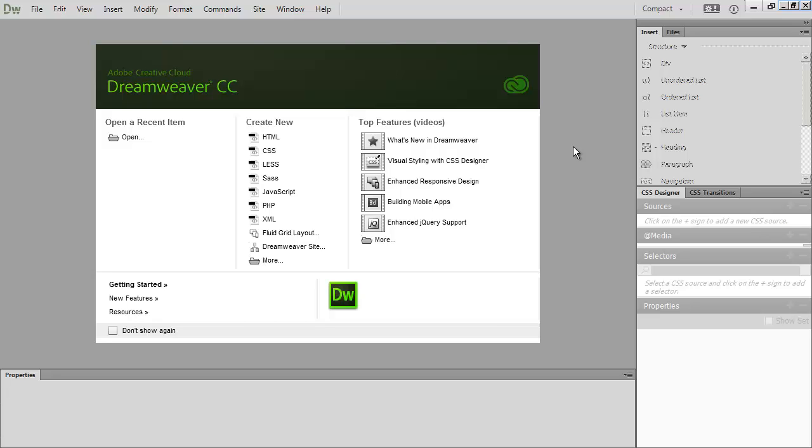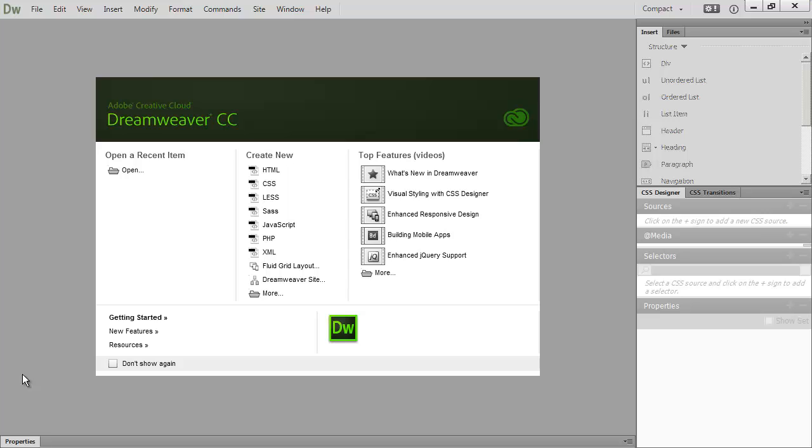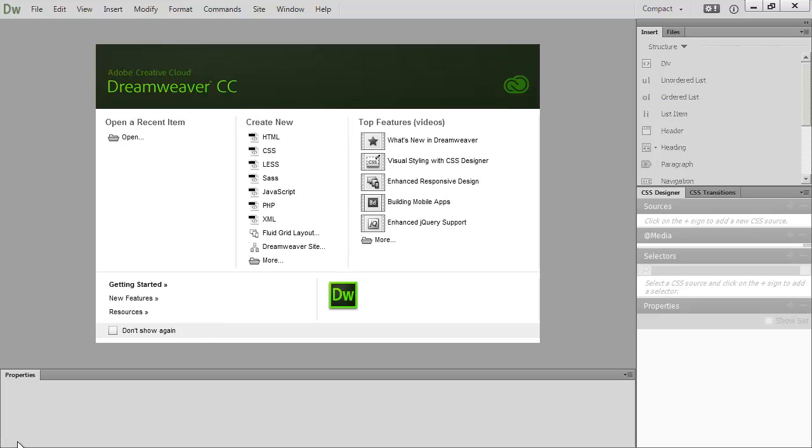The first thing you should know is that the different areas within your panels can be expanded or collapsed. And the Properties panel down here is going to be a good example of that. If I double click on the word Properties, I want you to notice how that collapses, therefore giving me more space in my work area here. If I wanted to expand again, I just simply double click on the word Properties and that comes back up.